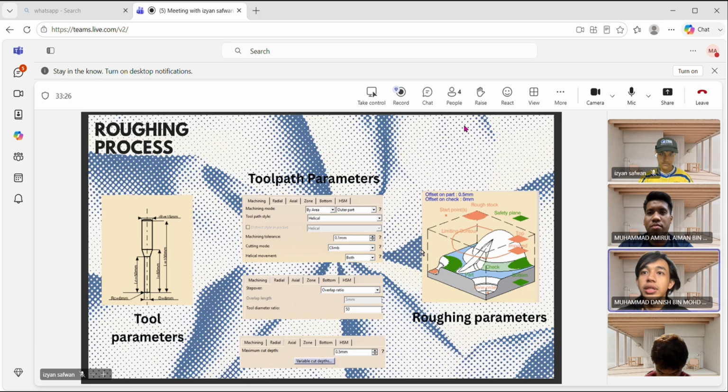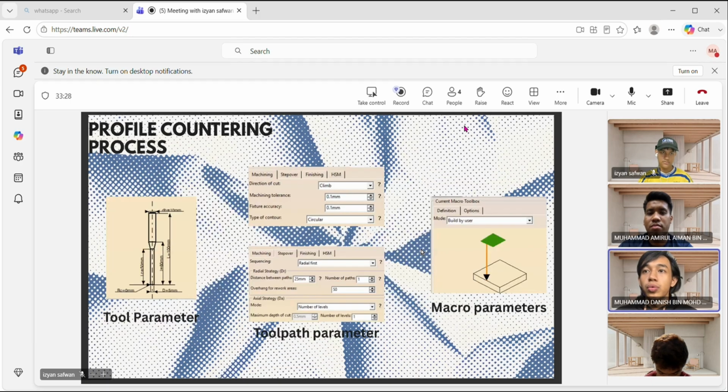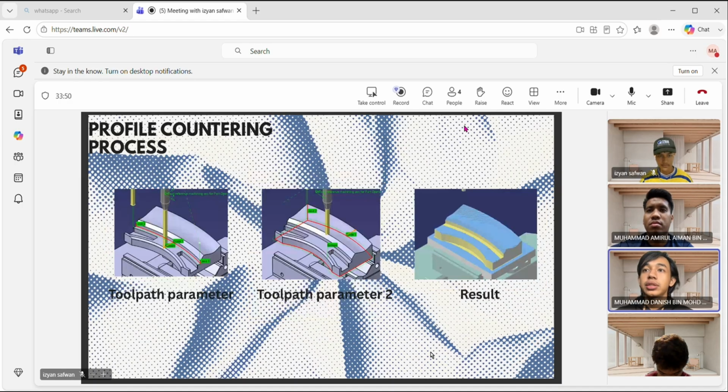Next, profiling and finishing. We refine the component geometry after roughing. This operation improves dimensional accuracy and produces a smoother surface finish by using smaller cutting steps. One of the most important operations is multi-axis flank contouring. In this process, the cutting tool continuously changes orientation while following the curved surface of the component.